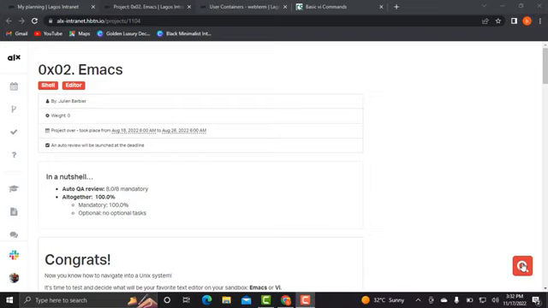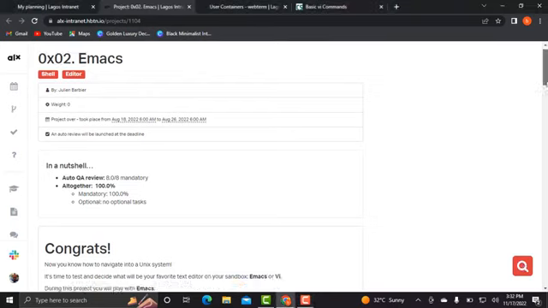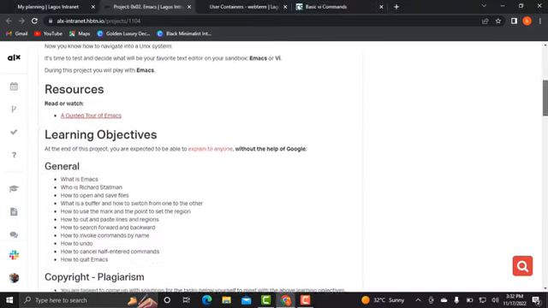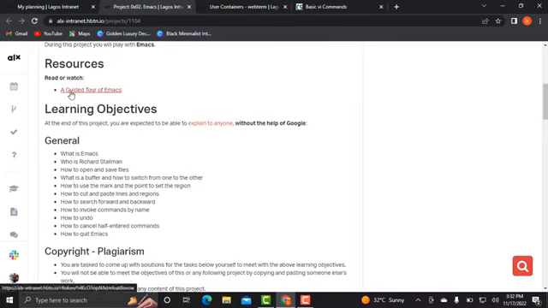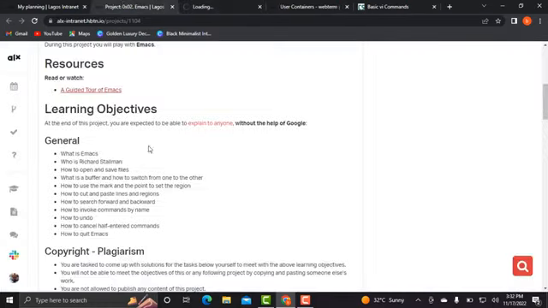Okay, so let me just take my time and explain what emacs is all about. I've explained the VI already, so I'm just going to explain emacs in brief. I personally don't use emacs, I use the VI for most of my projects, so I don't know much about emacs, but I'm going to try as much as possible to explain what emacs is. So let's scroll down to the questions. So this is the material here, let's open it. Before it's loaded, let's go back.